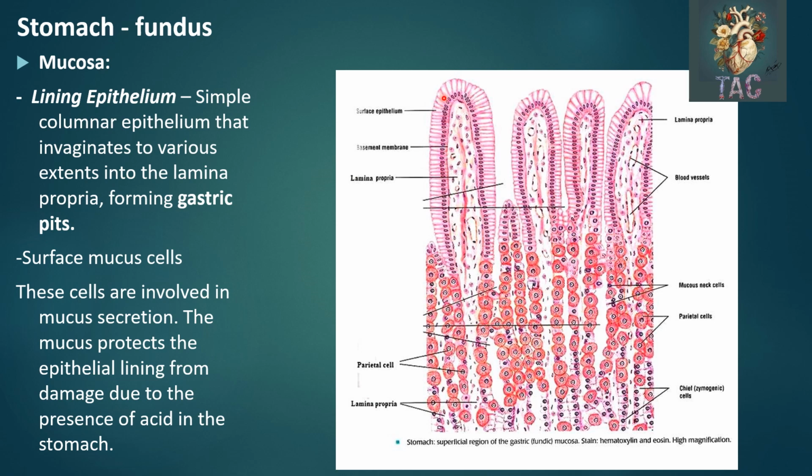If proper staining is done with toluidine blue and PAS stains, they show the strongly anionic groups of the glycoprotein and the bicarbonate ions which are present in this mucus. The mucus produced by the surface mucous cell is cloudy in nature. It is insoluble, and it forms a layer of cloudy mucus on the surface of the stomach, which protects it from the effects of tough, hard particles of the food.